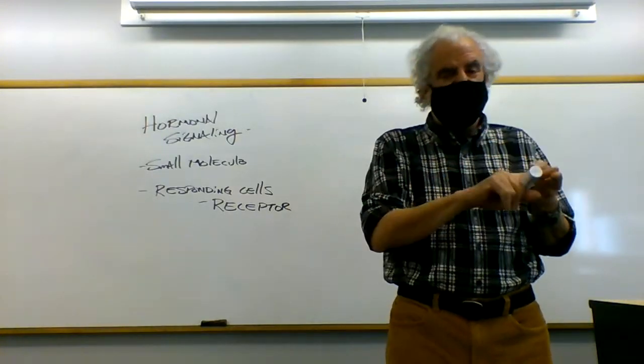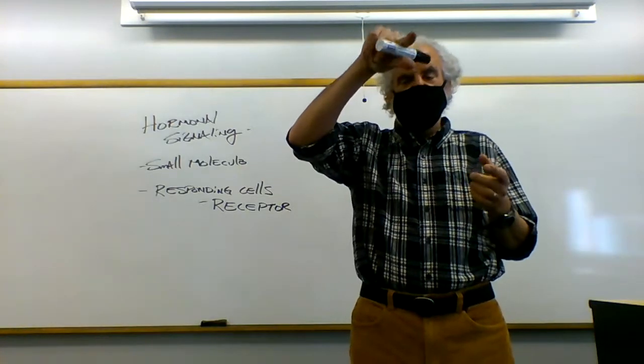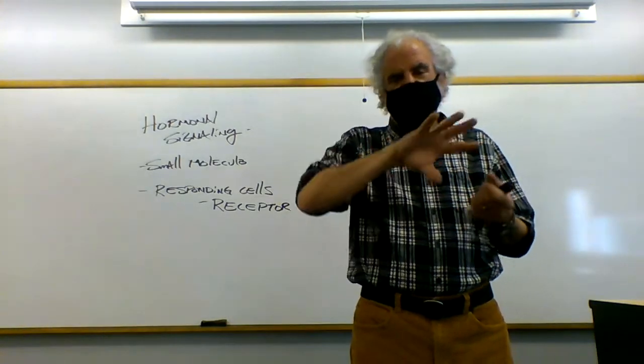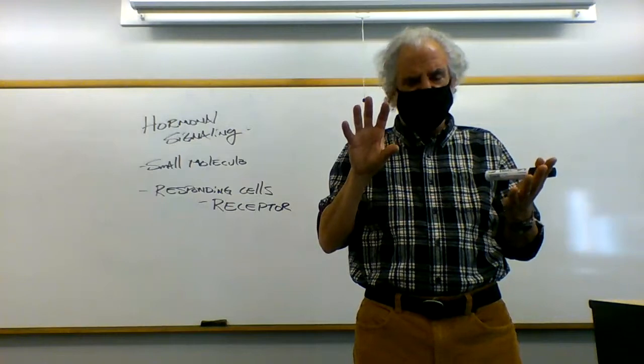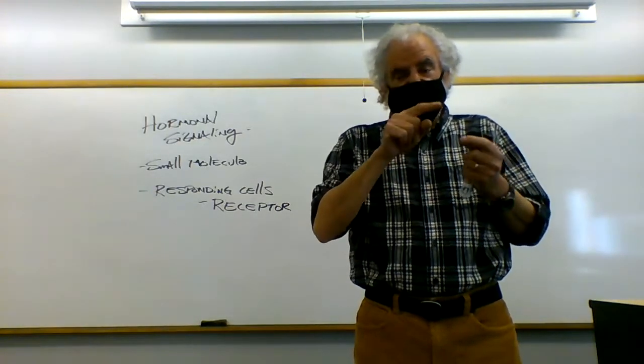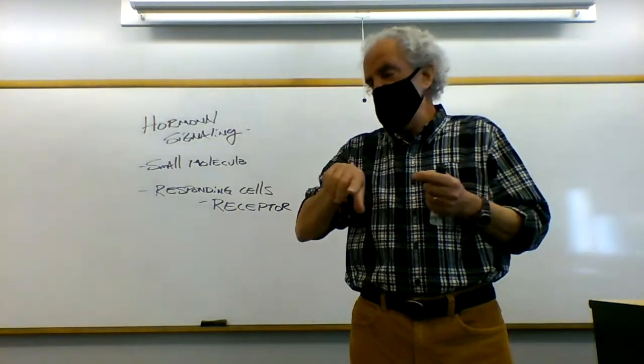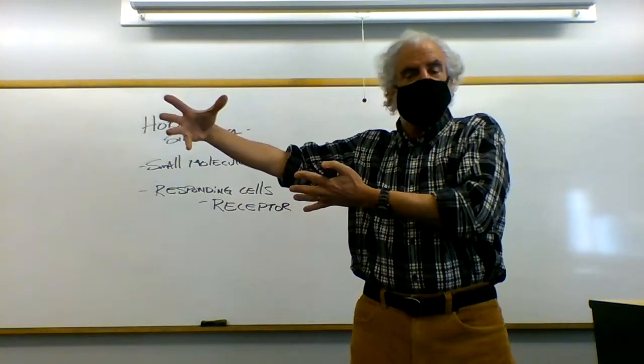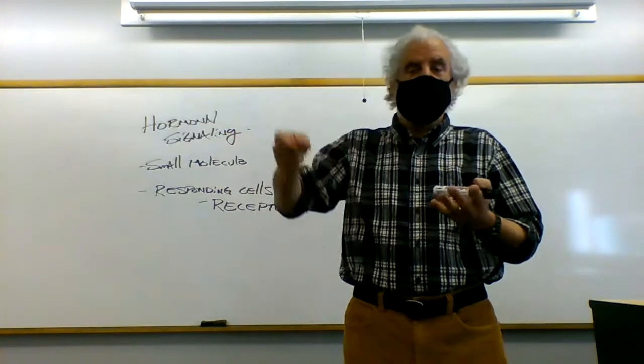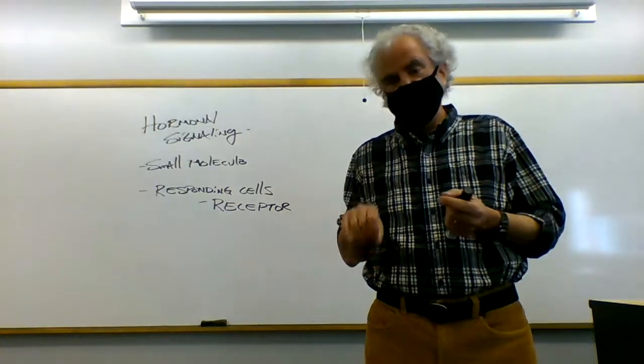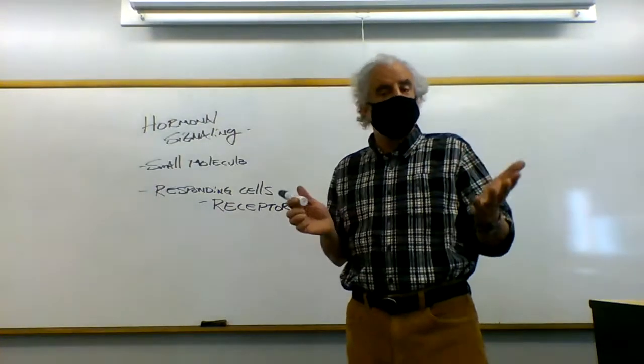We also can have sort of an autocrine system, that's actually the right term, regardless, where you have a single cell that secretes its own hormone, and then there is a cell right next to it that will respond. Or a cell can actually respond to its own signaling system. The immune system does this pretty well.